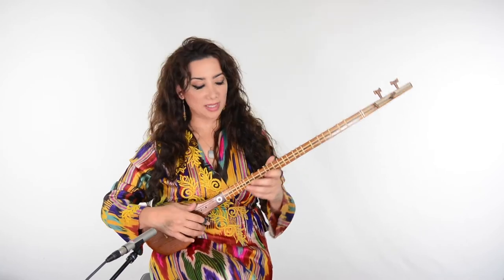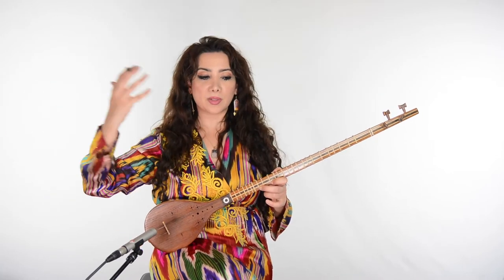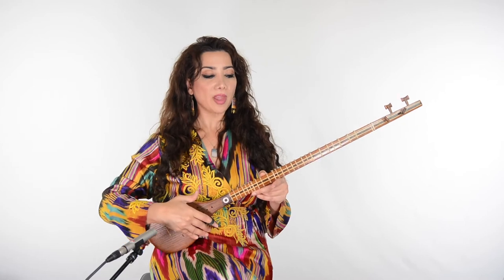If you want to play re mi re mi do re, then you can sustain the note and keep the note for 1 2, because we are in 6/8. 1 2 1 2 1 2 from the beginning.